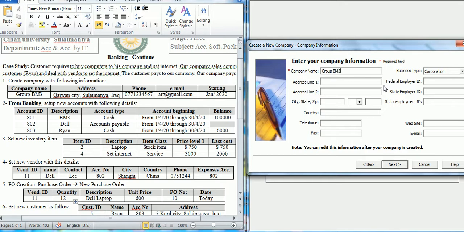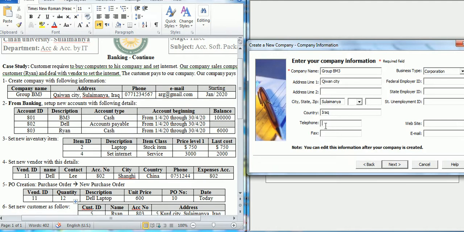That's the company name, and the address, so this is Qaywan City, the town is Sulaimani, here the city is Sulaimani, and the country here is written Iraq. So we are going to follow the information we have for our company.